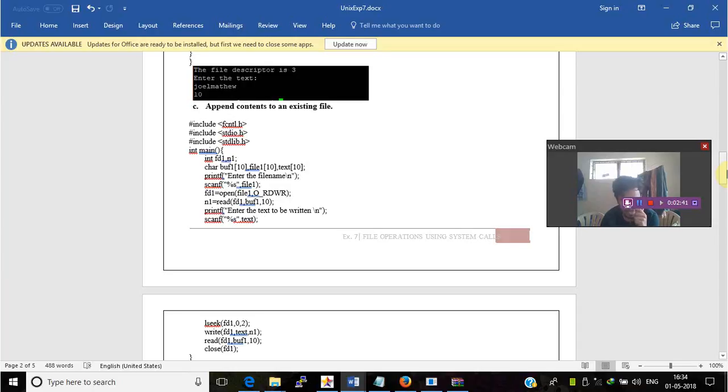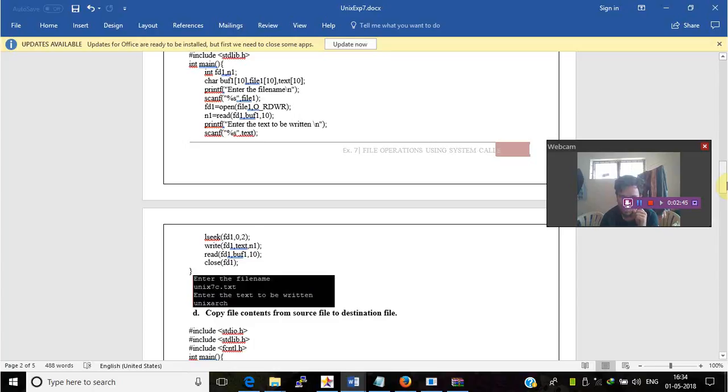Enter the text to be written \n. scanf %s of text, and lseek of fd1, 0, 2. Write of fd1, text, n1. Read of fd1, buffer, 10, and close of fd1.